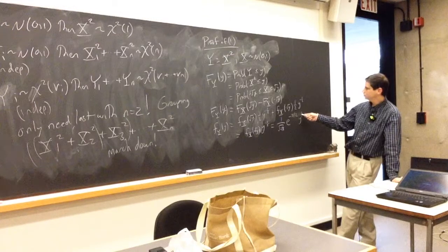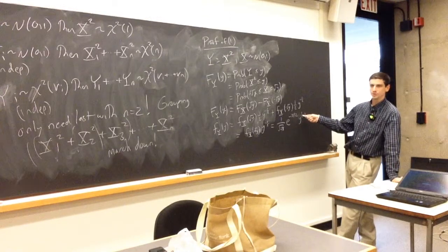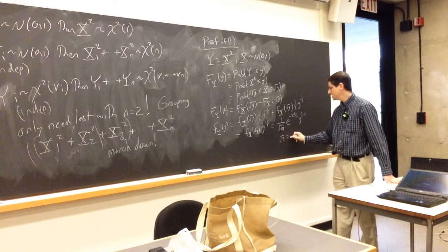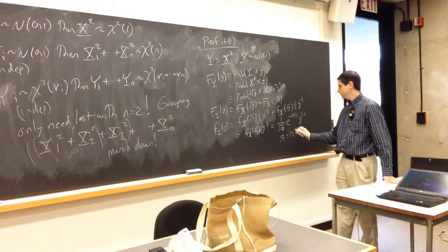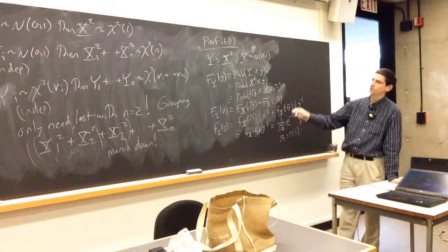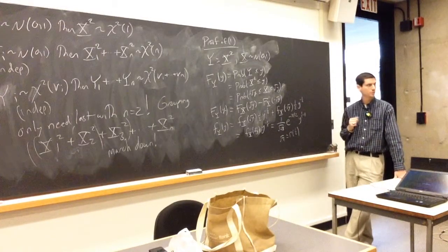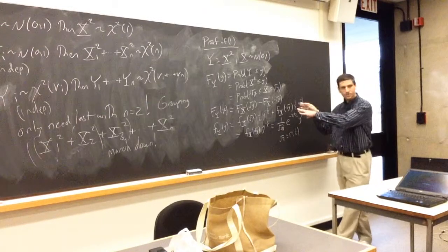And so you can see this is looking like a variable with nu equals 1. I just have to note that the square root of pi is equal to gamma of 1/2. And then the square root of 2 down below, that's exactly what I want. And so I get the chi-squared distribution with 1 degree of freedom when you just go through and substitute.